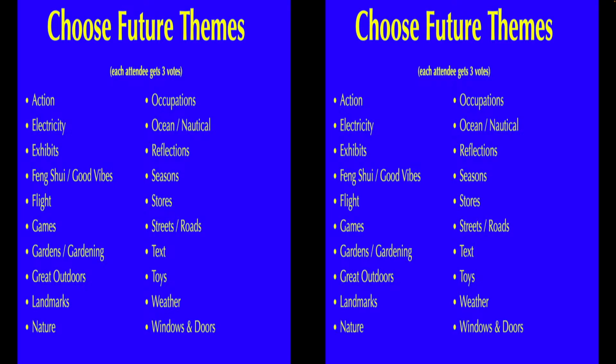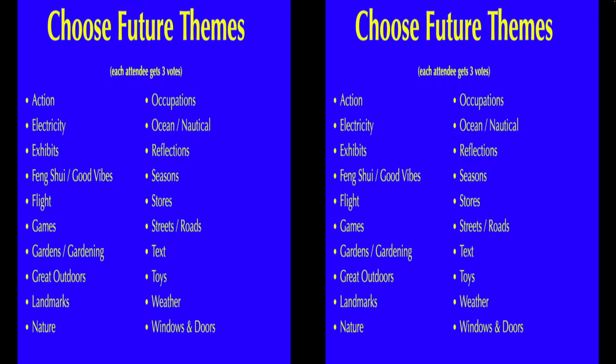Okay. Anyone else? I'll go for nature, ocean, nautical, and seasons. Okay, anyone else? Windows, reflections, nature. Okay. I'll go streets and roads, landmarks, and action.